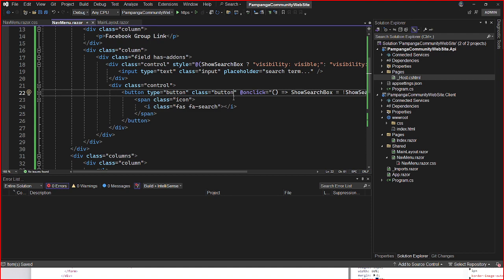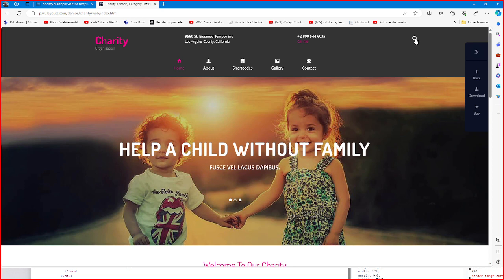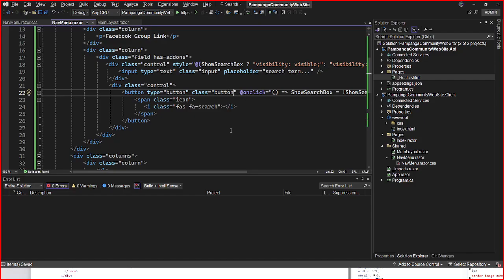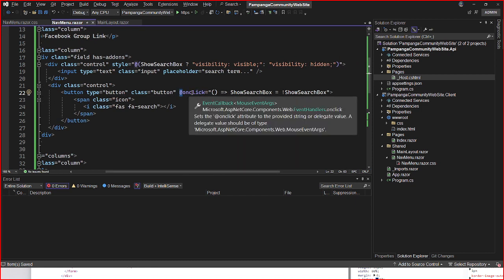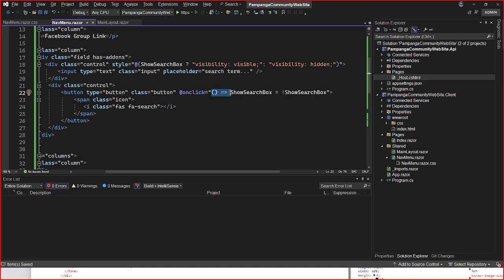But anyway, continuing. We are still doing the functionality for this click. This is not JavaScript; we use only C#. So we will use the event in C# with the onclick, and with this anonymous function we change the value of our flag, show search box, to the contrary of the actual value.